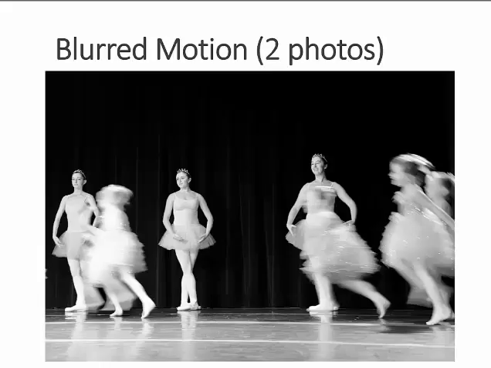Blurred motion photographs require a tripod and a slow shutter speed of 1/15th and lower. For these 2 photographs, you will need less light. It is best to photograph before it is too bright out. Please, no camera movement. Use a tripod or a monopod, or stabilize your camera in some way. The background should not be blurred, just the moving object.